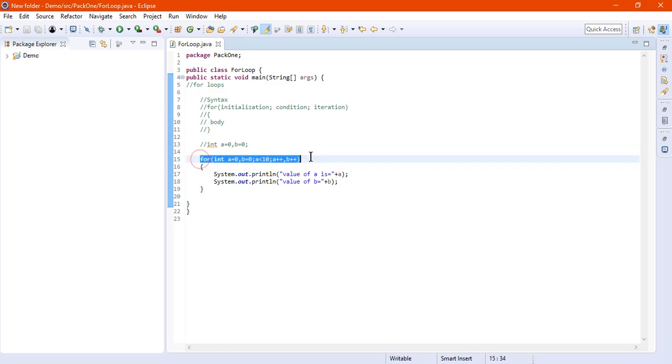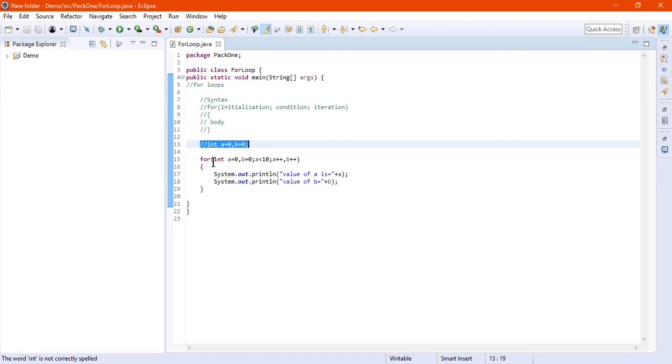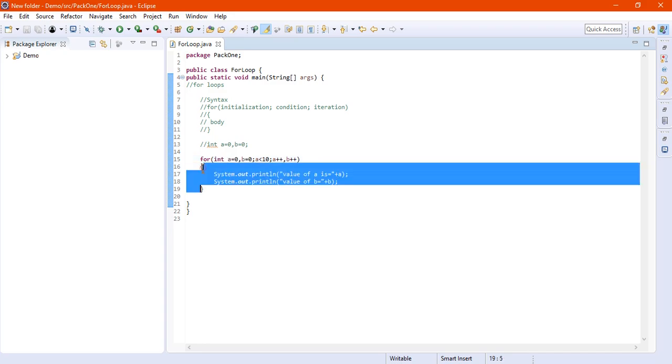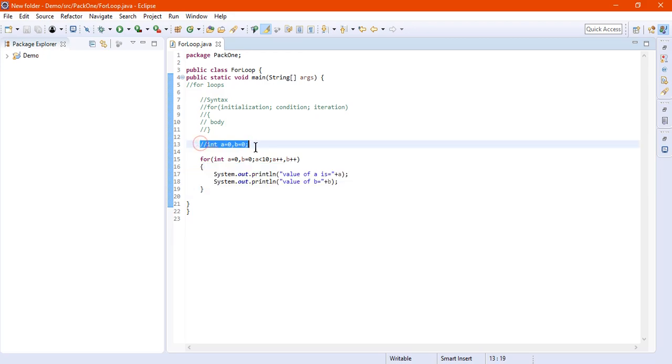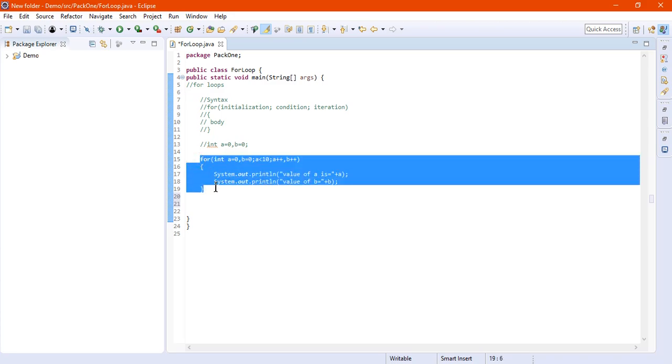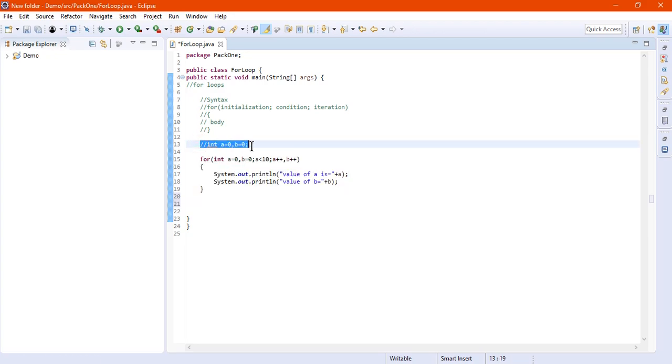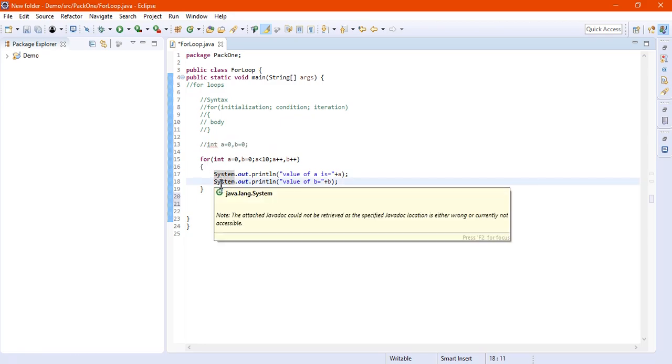So what's the idea behind declaring these variables inside for or outside for is the scope of the variable. If you define the variables inside the for loop, then the scope is right within this for loop, but if you declare them outside, you can access the variable outside the for loop as well. So nothing gets changed if you are declaring those loop control variables inside the for loop, or you are declaring them outside. It's only the scope that matters. So this is all about the for loop and working of the for loop.